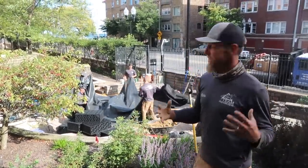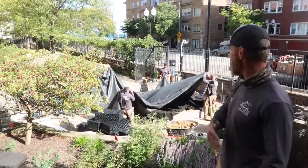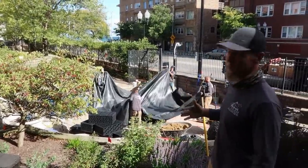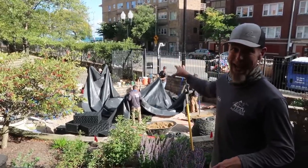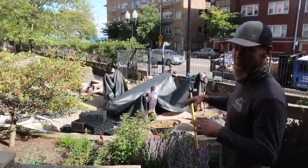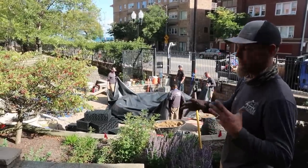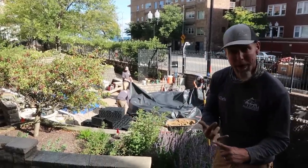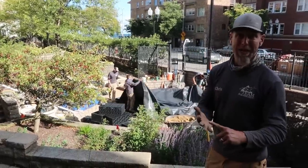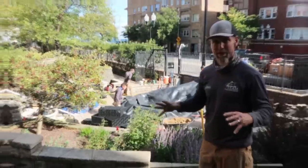We are at a monumental step in the process here. The liner is going in. We've got our retaining wall built all the way around — we don't have the capstone cut yet. We did end up putting a boulder in on the back side of the wall, carving it in so we can carry over some of the moss rock we're going to include in the feature on top of the reservoir. Next we're going to put another layer of fabric, then the aqua blocks and pump vault, and then start getting gravel over the top of everything and start dry-setting those spheres.